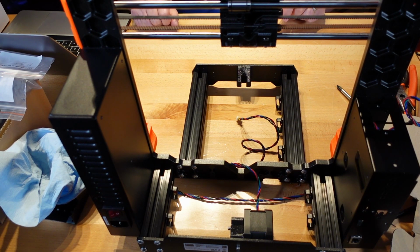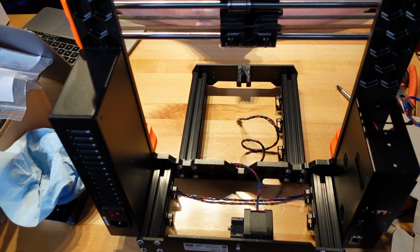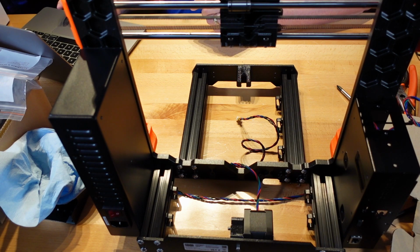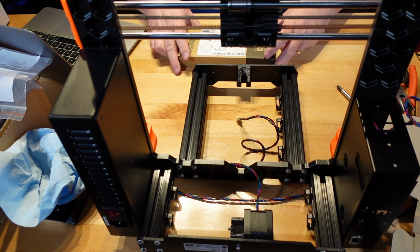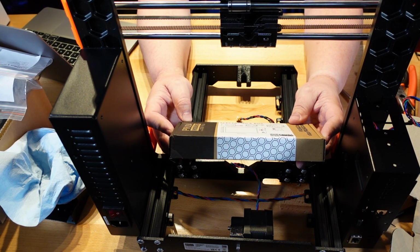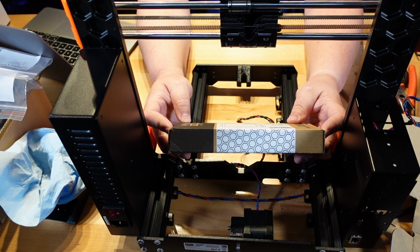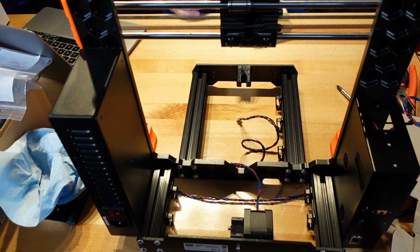All right, everybody, welcome back to the bench. Here we go. Like I said, we'll be working on the love board. That's where we left off last time because we ran out of time to get this part completed. This one's going to require another complete board with connections. Let me go grab that. All right, here we go. It's right there. And we got the electronics box. This is how it comes, and inside here will be the LCD, the love board that we'll be using, hot end fans, the print fan, and the ESP Wi-Fi module that comes with the MK4. So let's open this up.